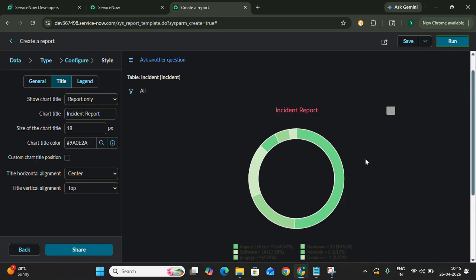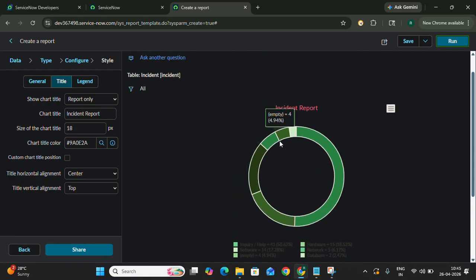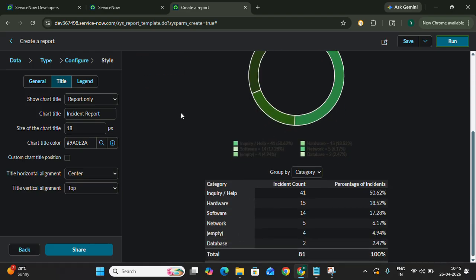Yes, you can see the color has been modified. This is on category: network category, software category, 14 incident records are there. So this is how you can build a report here.